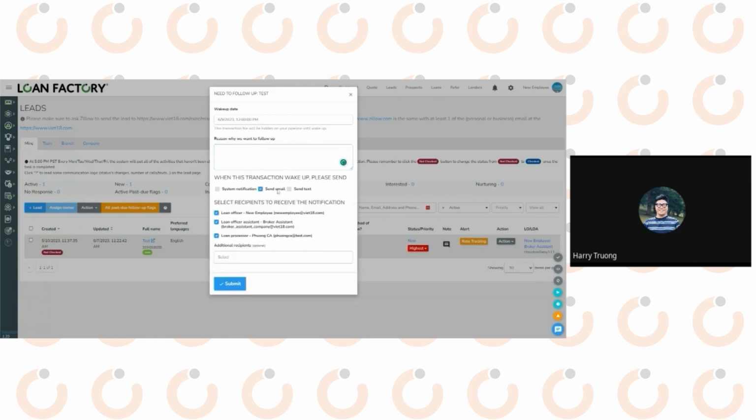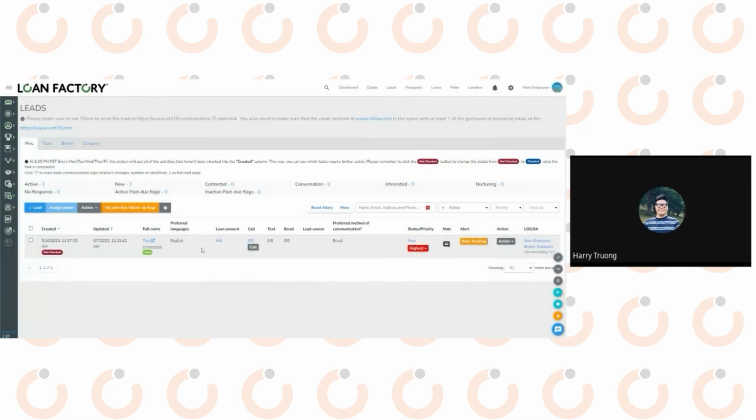You can select to send an email to you or text, then submit. Okay. We expect every loan, every transaction in the system should have a follow flag. So make sure to update the follow flags so the LOA can tell what the expectation is on that application. If they don't see a follow flag on that, they would reach out to you to create it, or they can help you create it, or you can ask them to help you create a follow flag if needed.